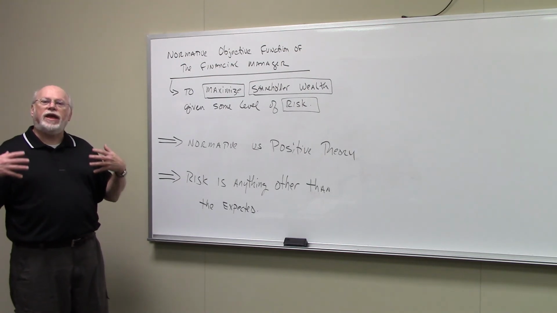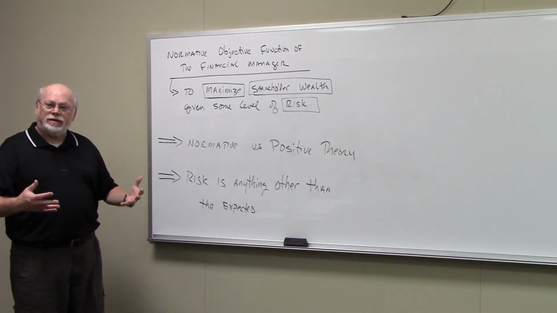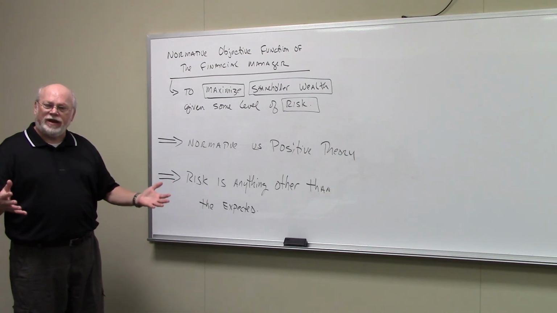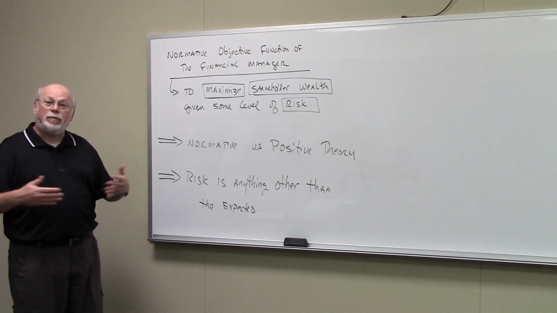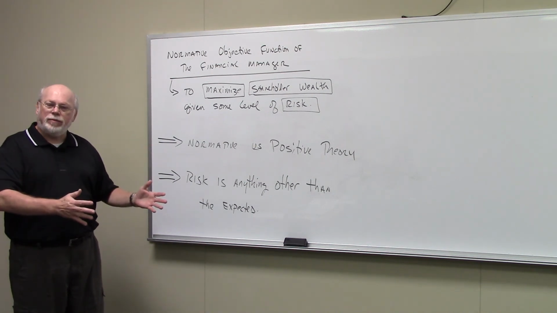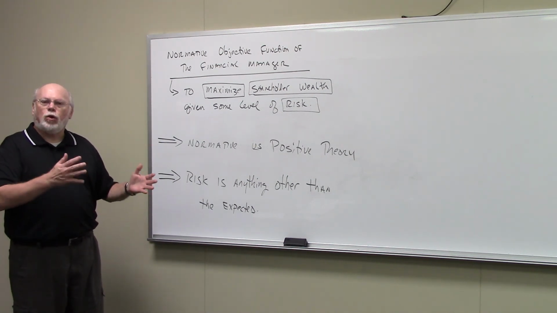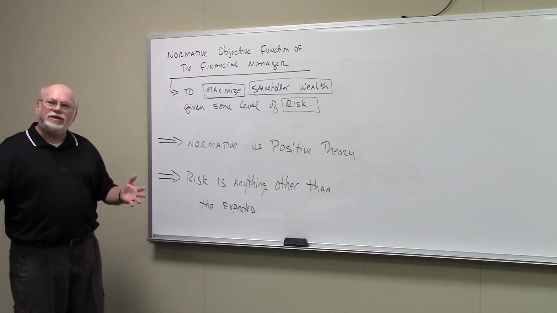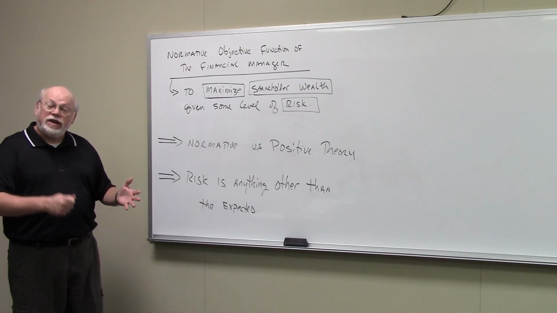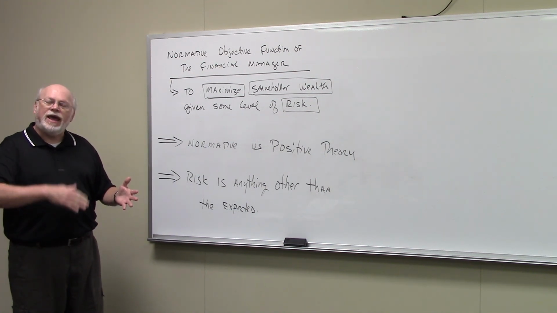If, on the other hand, you know what to expect, you know that something's going to happen, you can predict something happening. Well, that means you have time to plan for that, and it won't have a big impact on the company. A risk is something other than the expected. Expected things are not risk. Unexpected things, that's what risk is, and that's where it comes from, and that adds to the volatility of a company's earnings.